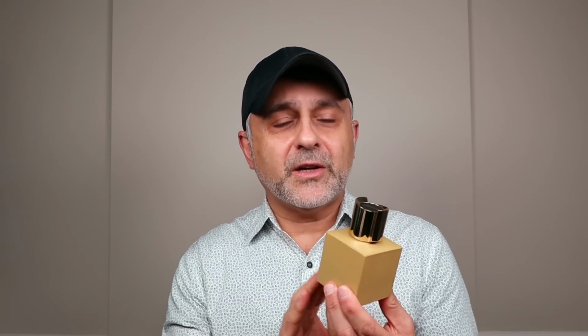But the fragrance starts out very, very lightly citrusy. Carrot seeds are at the top. You do experience the powderiness of these carrot seeds, slightly spicy with the cardamom as well. But here in the heart is where all the flowers come in. It is a very rosy fragrance, but I wouldn't call this a rose fragrance. Make sense? It's more of a powdery fragrance, and the rose is there.